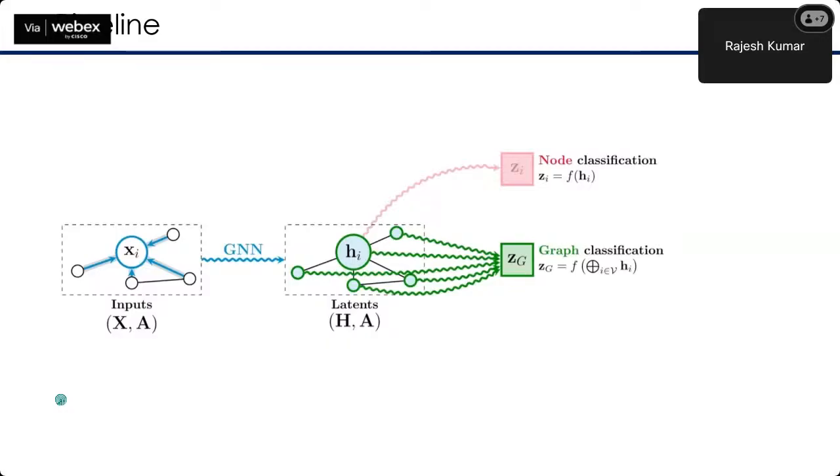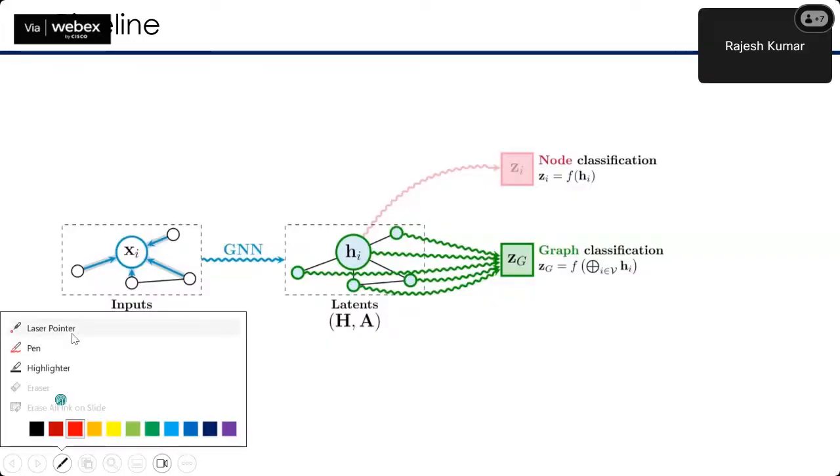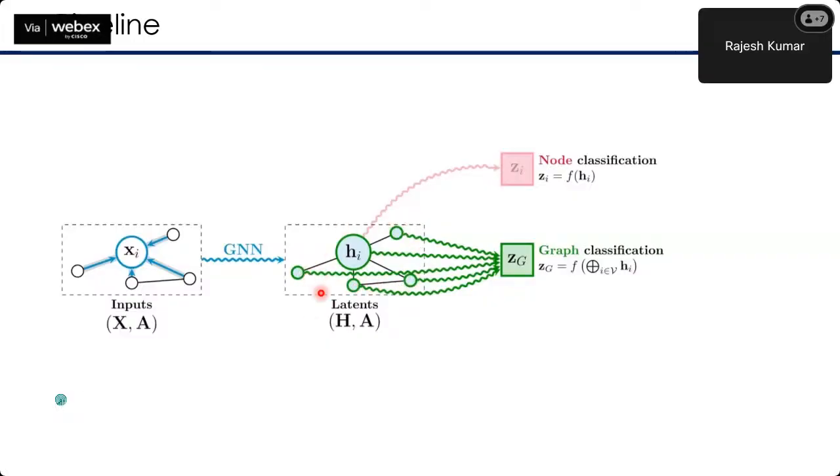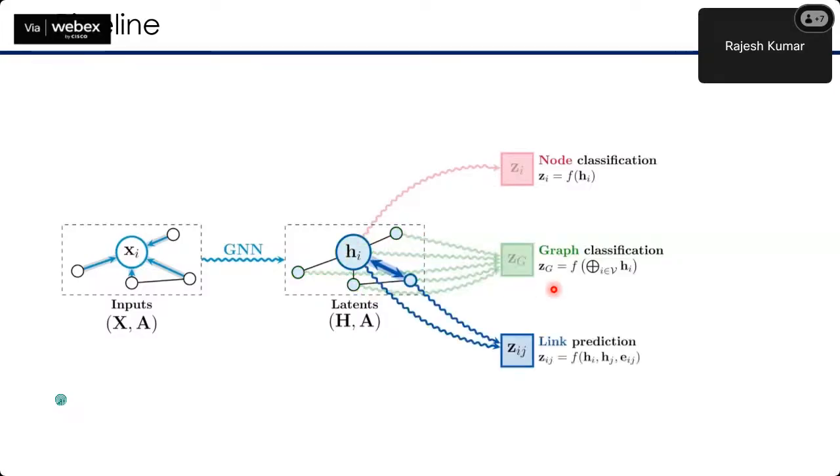Okay, and then if I try to find out about each and everything here, that means I'm taking the structure completely for my consideration, that is known as graph classification. And if I am trying to find out the link between these two, what is the link between these two, that is basically link prediction. So these are the three common things which people usually do for GNN, graph neural network: node classification, graph classification, and link prediction.